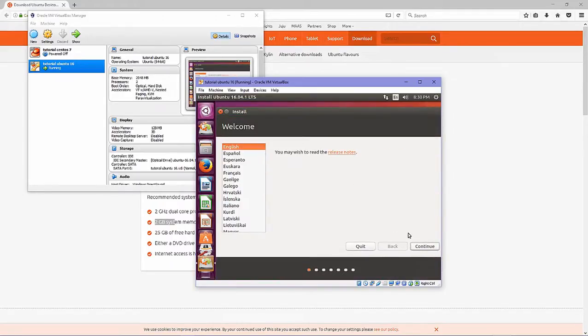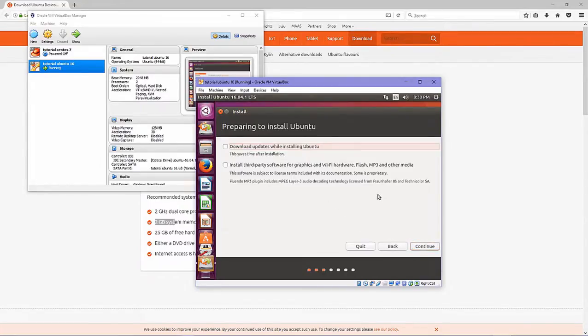Select your language. I choose just English and continue. Here, if you want to download updates directly, or install any software directly, I recommend you install this update and this third-party software, especially if you install this on bare metal.